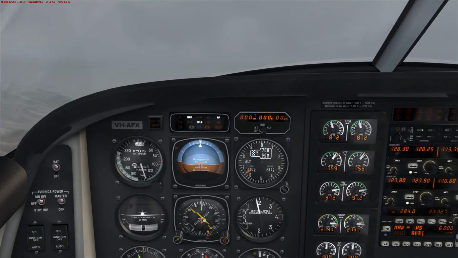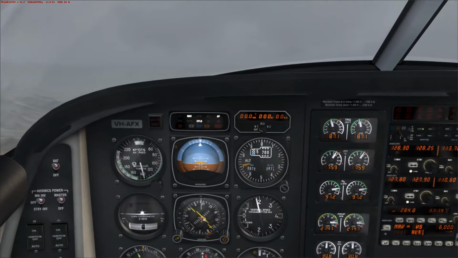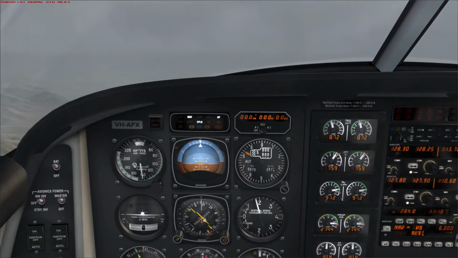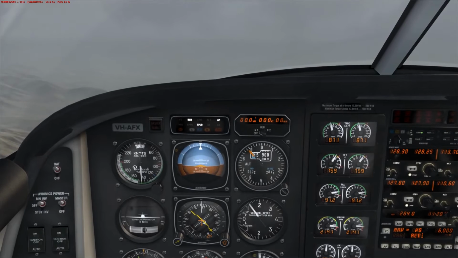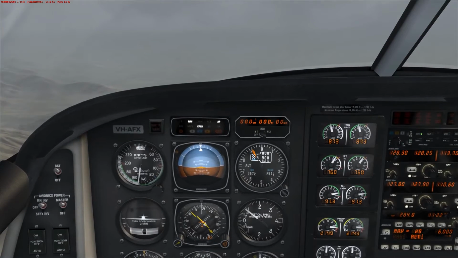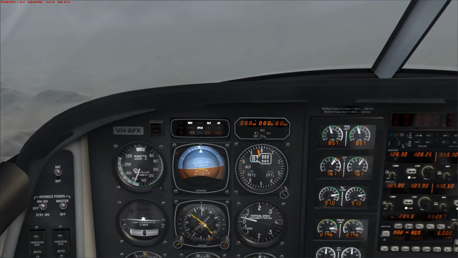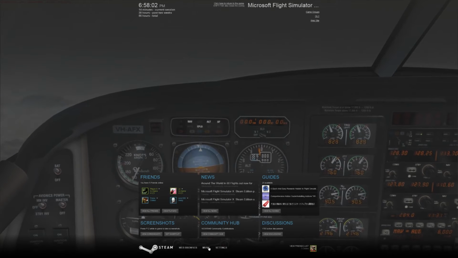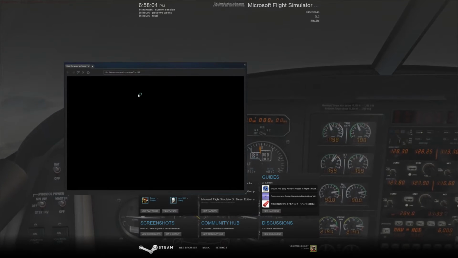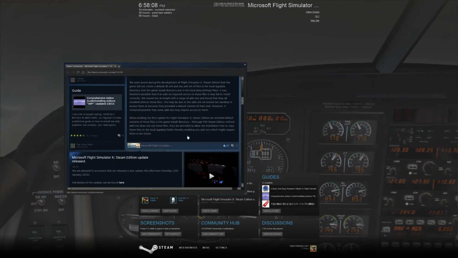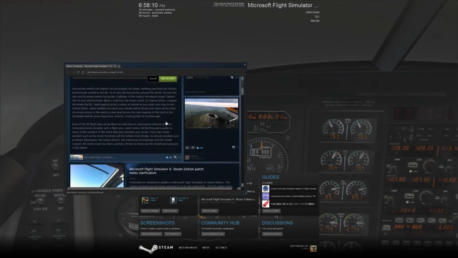Alright, so going back to the performance discussion, stutters, freezes, frame rate consistency, texture popping, all these things have really been improved, and I'll go real quickly into the Steam overlay here, and we'll look at the changelog that allows those things to really come to fruition. As we look at the changelog here, let me see if it's here. So those are the notes clarification.